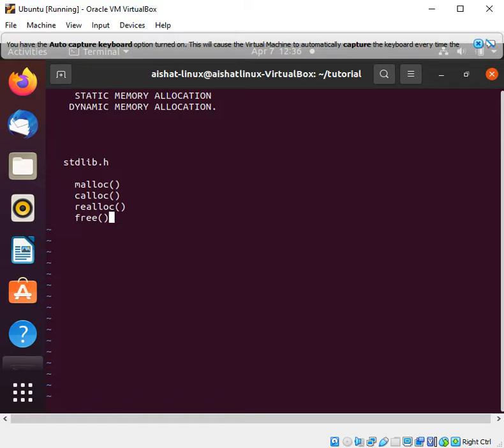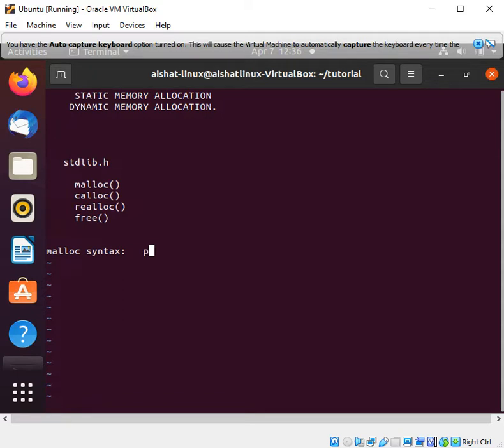It returns a pointer of type void which can be cast into a pointer of any form. So let's look at the syntax of the malloc function.